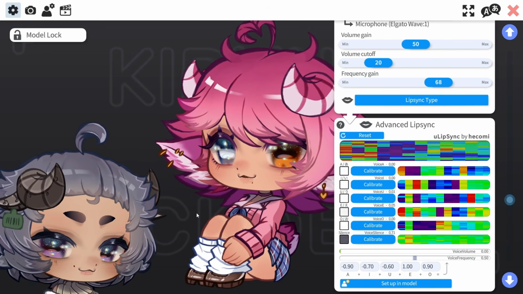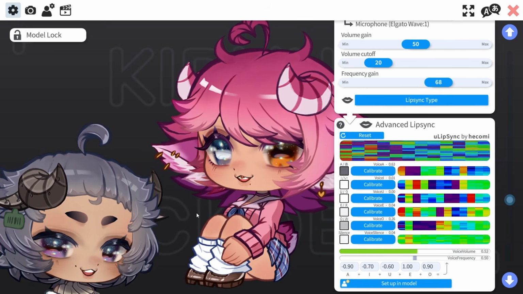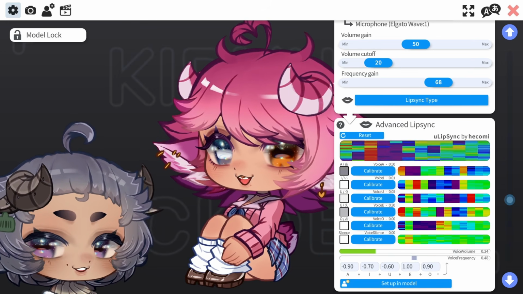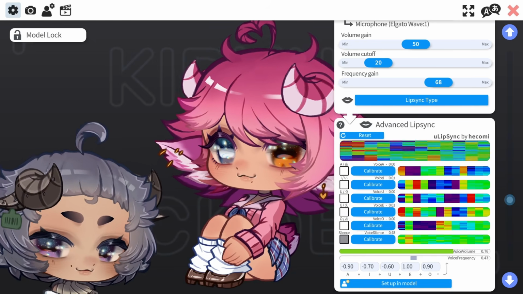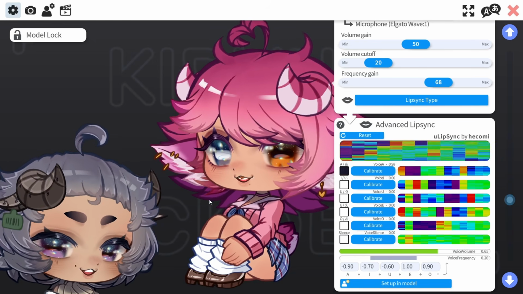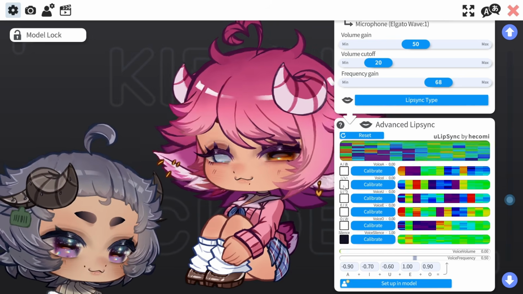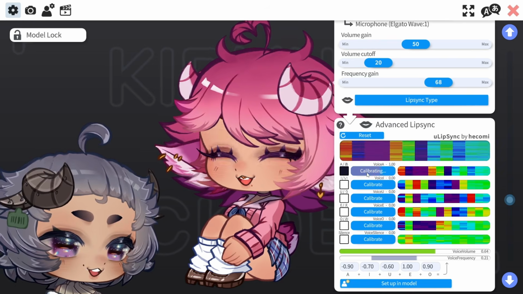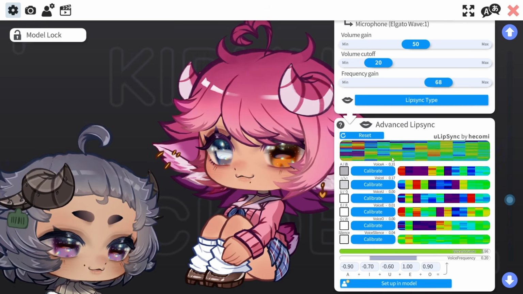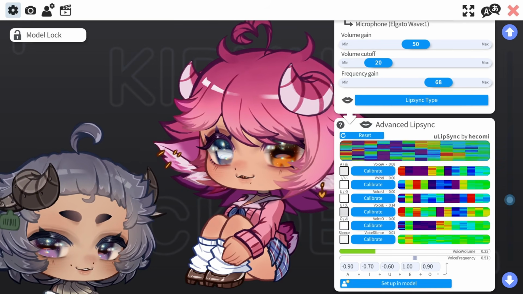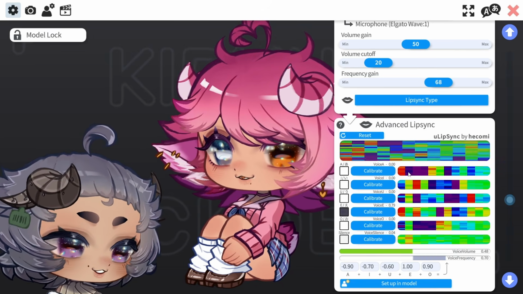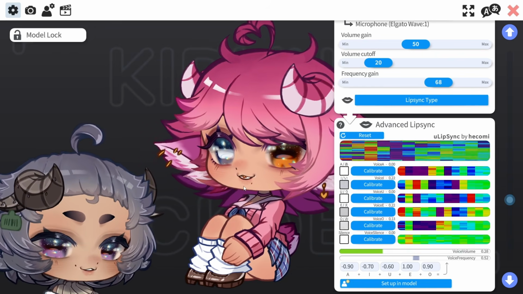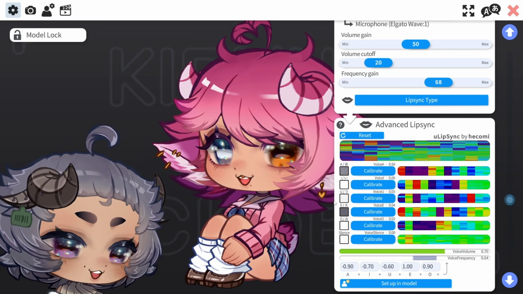Something important to note is that when you're calibrating, it might be helpful to start the vowel sound before you actually click the button so that it's really getting fully the sound the entire time that it's calibrating. I'll show you what I mean. So we're going to start with A, which is A. So what I did there was I was actually holding the sound, which really helps it take the correct color screenshot. Now, A should always make the A shape on the model. We're going to go down and do it for all of them.